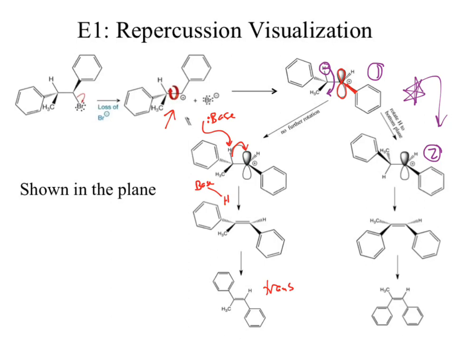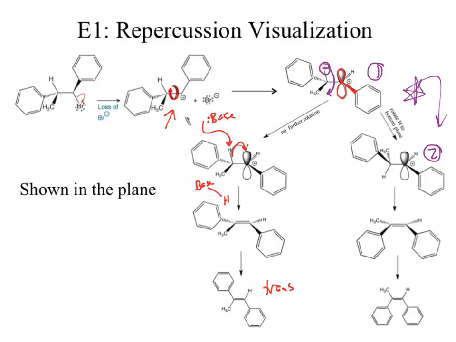If we take that hydrogen, I'm going to pull it towards me, all the way down. That methyl was coming at you. What happens when I pull that hydrogen down? Now it'll be going away from you, the other direction. What happens to the phenyl that's aimed away from you? Well, if I pull that hydrogen, it's now going to be coming at you.